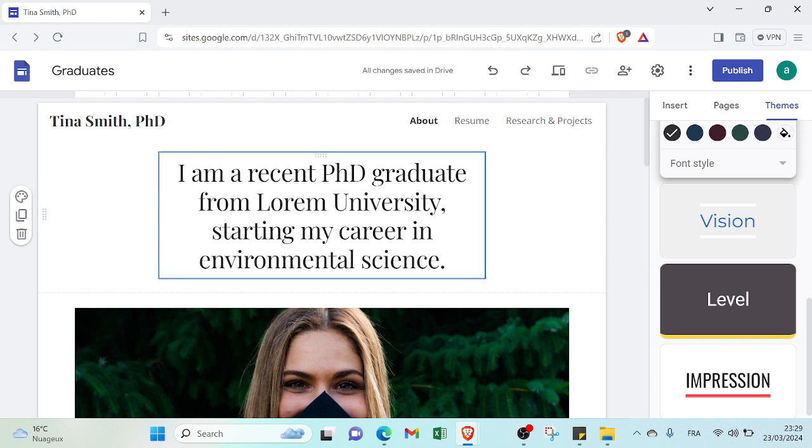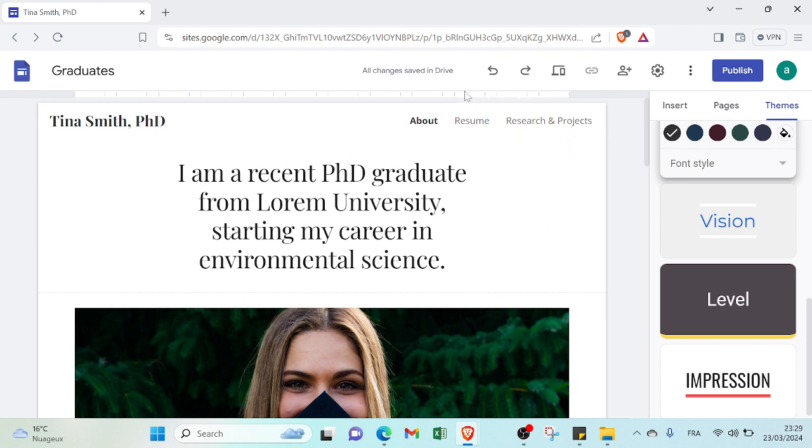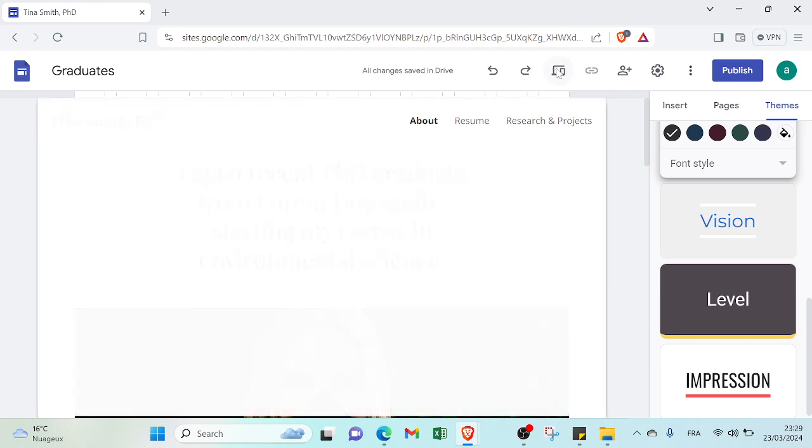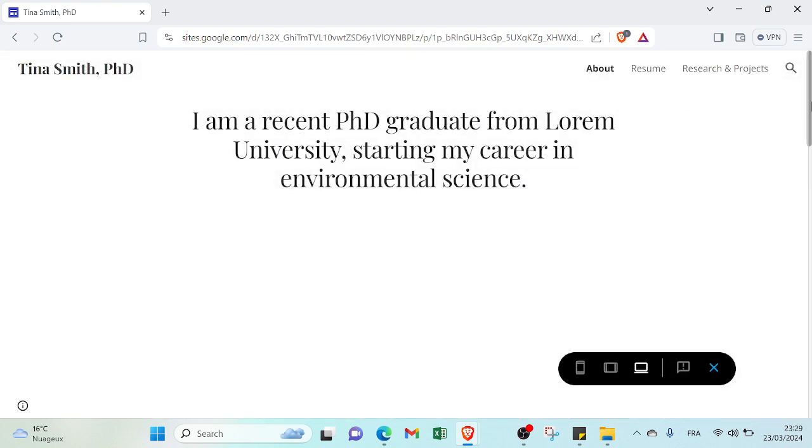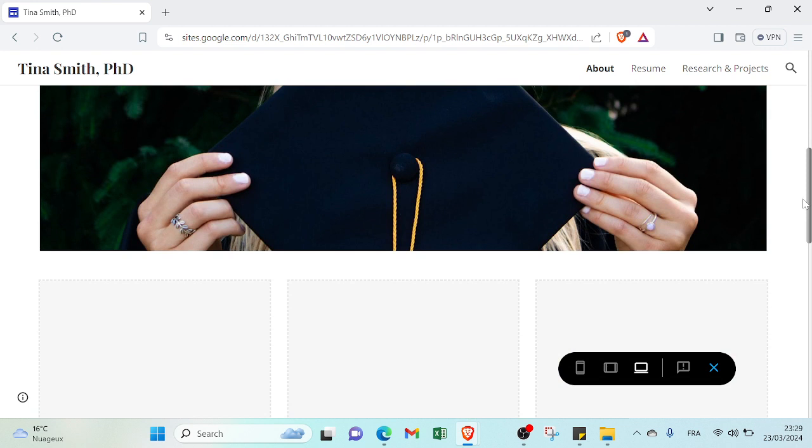And also there are other options. For example, we have here the ability to undo and redo, and the important one here is helping you to know if your website needs modification or not, on how it looks on a large screen, tablet, or phone.